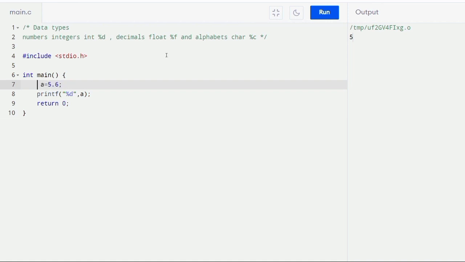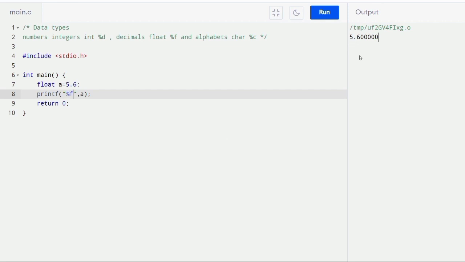Here we need to use the float data type, so in front of this I am placing float. Also you need to change the format specifier, so I am placing percentage %f here. Then if I run the program, you can see it prints 5.6 followed by a lot of zeros. So this is how to print the decimal data type.